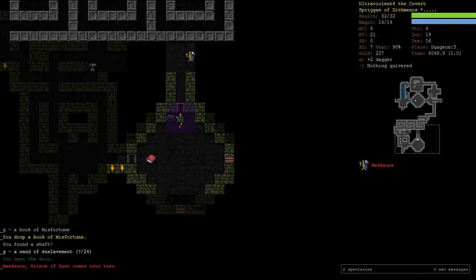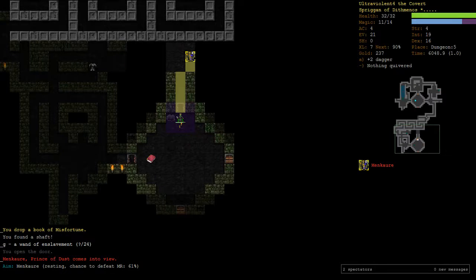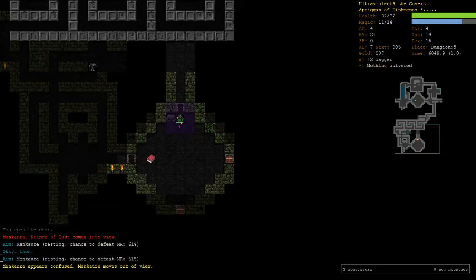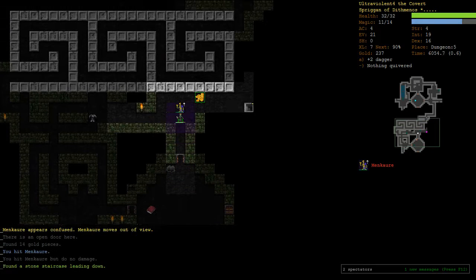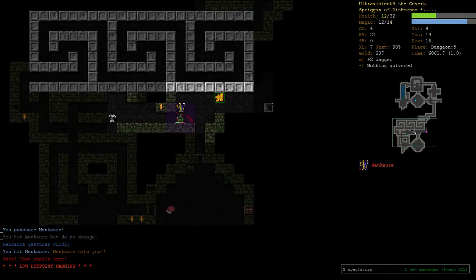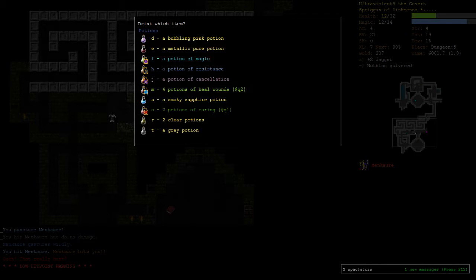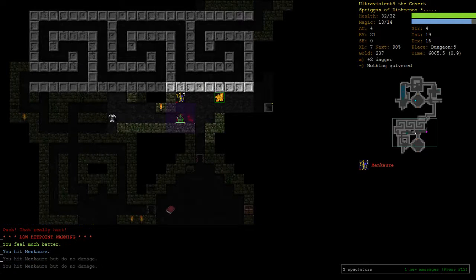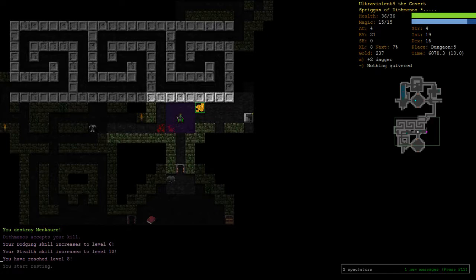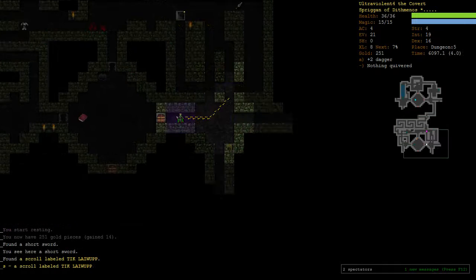Oh god. We can 61% confuse him. Let's try. Okay, we got him in 1. Alright, now we just stab him. Oh god. Okay. Well, he just hit us while he was confused. I don't want him to do that again. So we'll heal. Don't want to just randomly die. So there's an important lesson. Enemies who are confused can stumble around and still hit you.